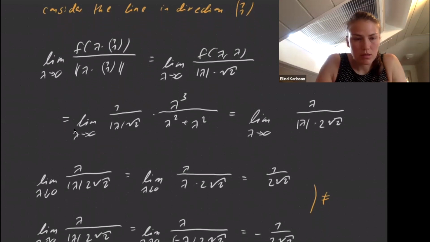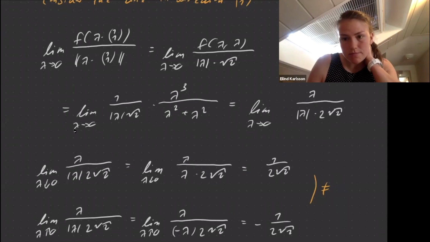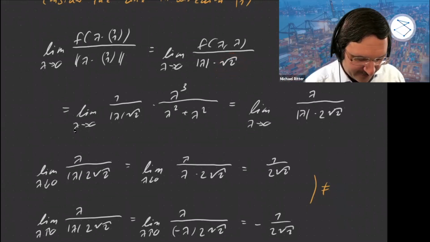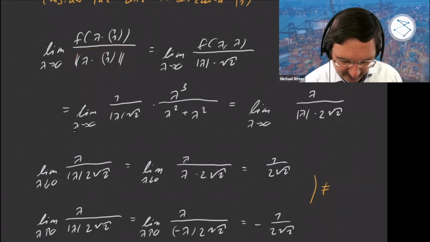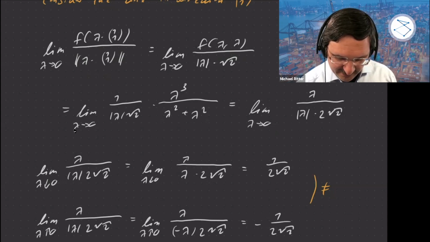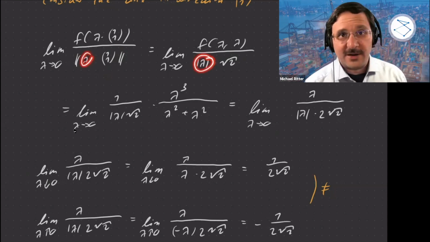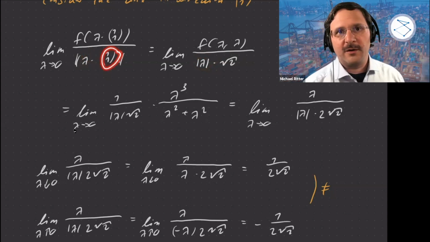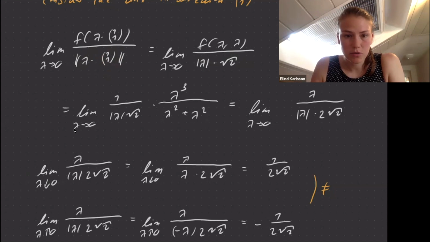Here? Yes, I think in the first step you get the square root of 2. This one here? Mm-hmm. So that is the norm of that vector (1,1). So basically here I have the norm of lambda times (1,1). And we know that for norms, the norm of lambda times a vector is the same as the absolute value of lambda times that norm. So that's the first thing I do. I take that lambda, I move it out with an absolute value, and then I just compute the norm of (1,1). That's the square root of 1 squared plus 1 squared, square root of 2. And then the factor 2 comes from evaluating f at lambda, lambda.